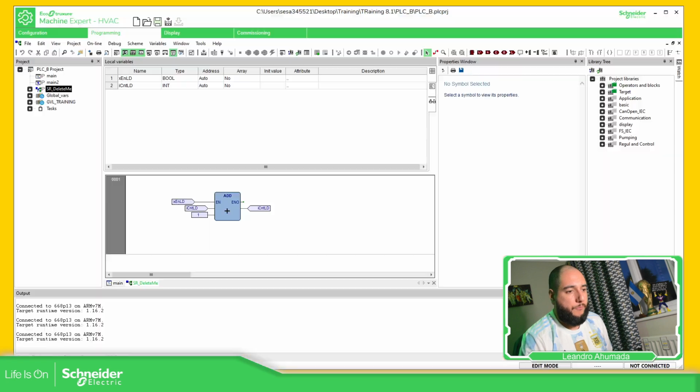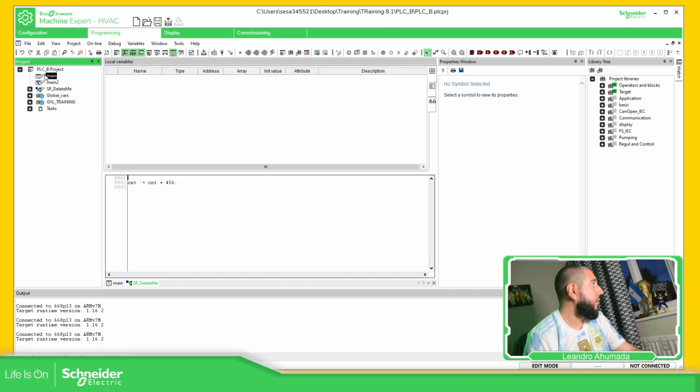Let me double check, because I believe when I was playing with this to see how it works, I wrote a little bit of code. Let me copy and paste it in a structured text.